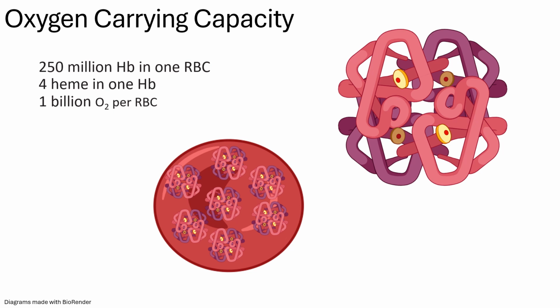But in one little tiny erythrocyte, there's somewhere around 250 million hemoglobin proteins. So you can do all kinds of complicated math, but what this really means is that there are 1 billion iron atoms in one erythrocyte. And this means that one erythrocyte can bind to 1 billion oxygen molecules. Each oxygen molecule will eventually be used to make 36 ATP molecules. Doesn't matter which molecule you're really talking about, that's a lot of molecules.